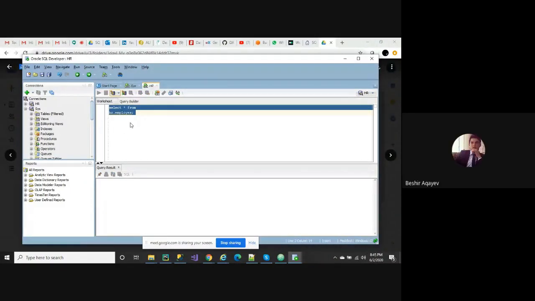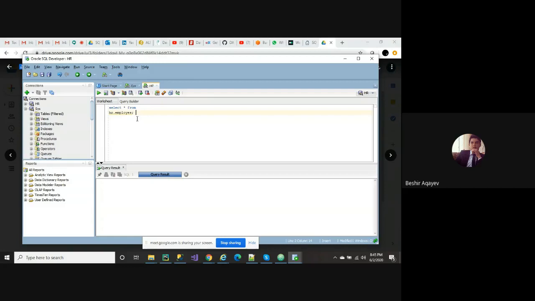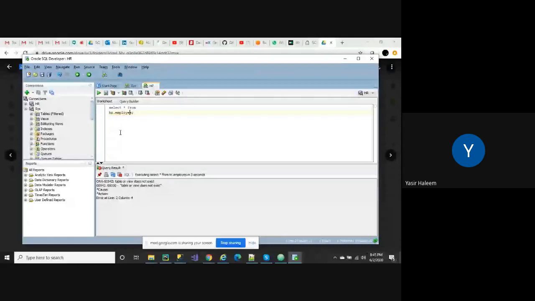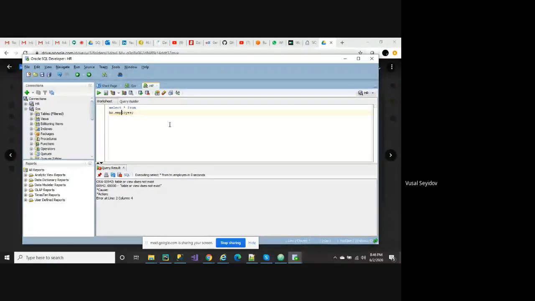Yasir, employee, double E. Yeah, so you can just copy paste your assignment, and then that will be easy. You don't have to switch it all the time. So just copy paste it here. Can you fix that query first of all? Why is your query not working? You have to put double E on the end. Very good. Your table name is wrong, because it says table or view does not exist. Now execute this. And there is a red underline. That means HR employees, double E before S. And don't forget, yeah, here we go. Now you can do Google.